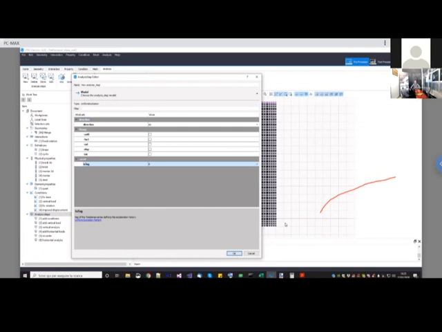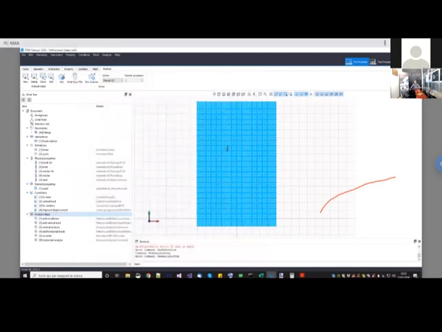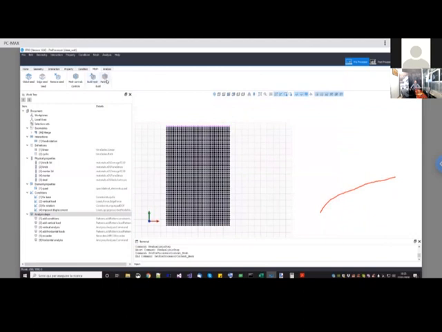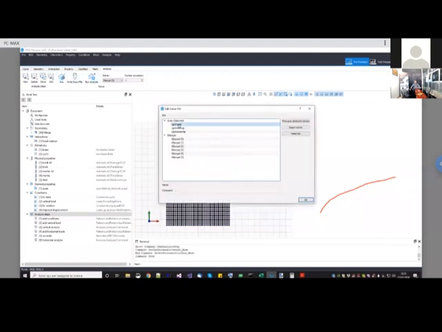Let me give you an example. Let me close this one. Let's say you want to do multiprocessor analysis of this thing here. You can just go under mesh, and here you have the partition. Now, in my case, I have many versions of OpenSys: the one that is shipped with STKO, then some other manual ones, and this one is an OpenSys MP. Unfortunately, we cannot redistribute it now because we started with the sequential OpenSys, and OpenSys MP should be compiled directly on your machines. So it takes some time, but we will try to give you instructions on how to build the parallel OpenSys in future webinars.